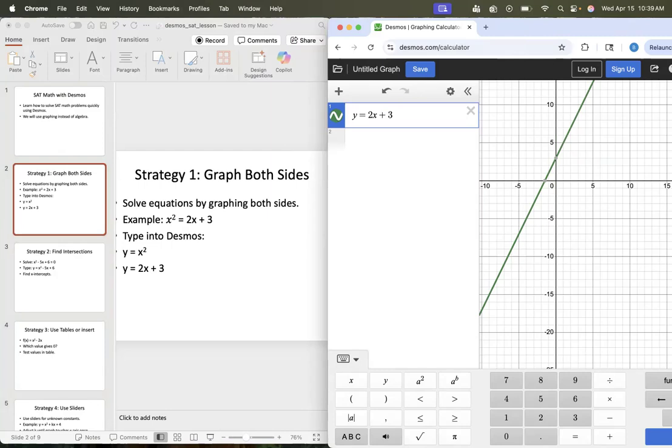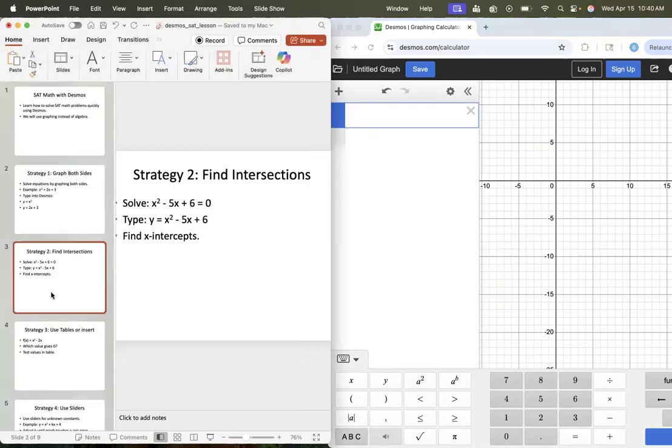That's the first equation it's going to plot for me. The second equation, I said, look, y is the same thing as what? x squared. Therefore, what is your solution? The solution is the intersection: (3, 9) and (-1, 1). That's all. The second thing is how to find intersections.